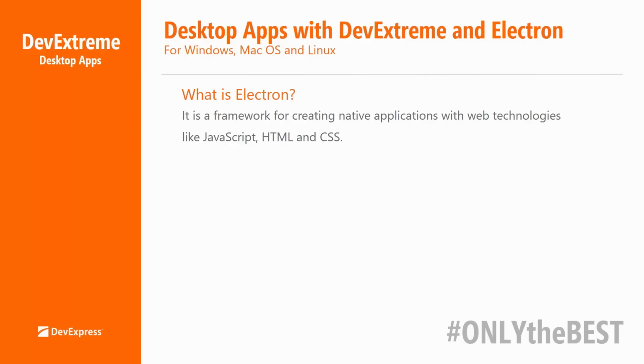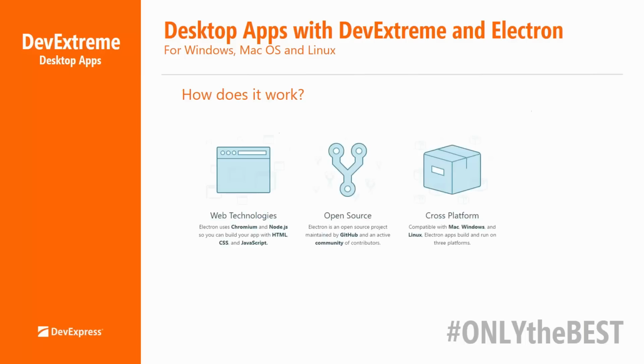But how does that work? If you create a single page application which normally runs in your browser or on a mobile device, you have a couple of things that you're not allowed to do, like access the local file system, or do some other things like a desktop notification. There are a couple of things which are pretty much protected because of security reasons. So how does Electron work, and how did they manage to run it on those 3 platforms?